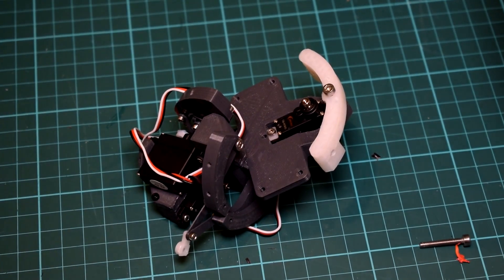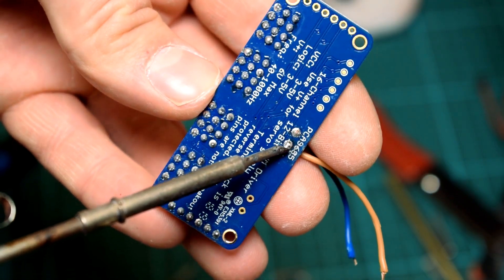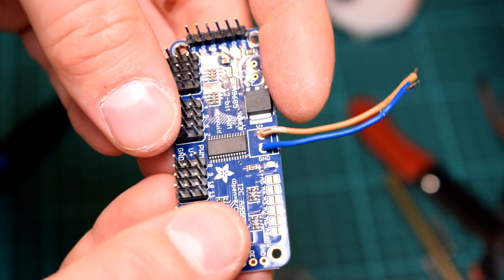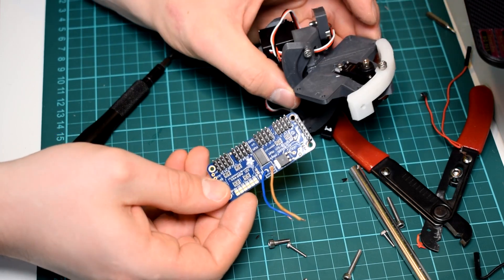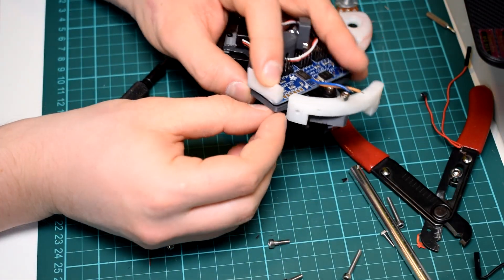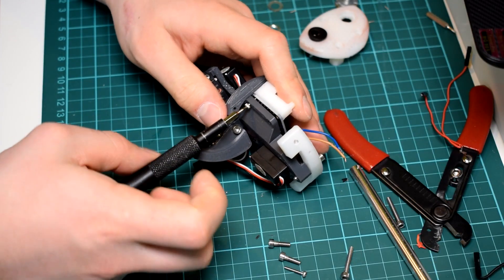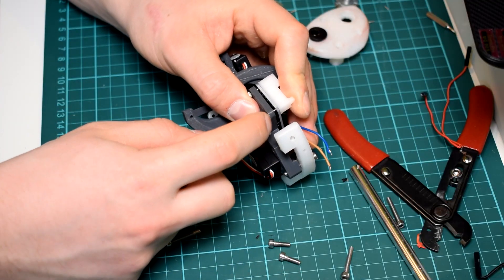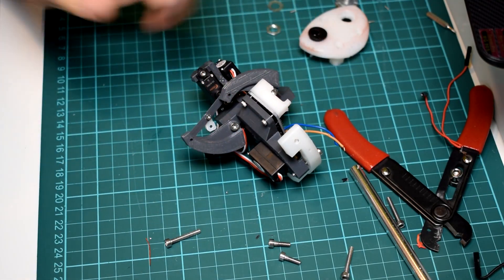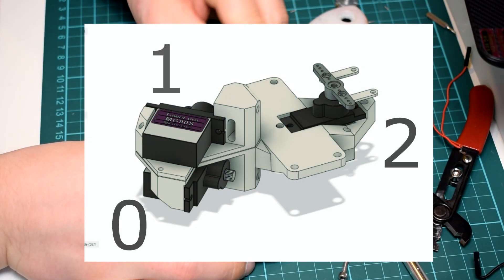Now prepare the driver board. Because of the space restrictions within this design, there wasn't enough space for the normal terminal connection block which the servo driver board comes with, so you'll have to desolder that and solder on some wires into those holes. To attach it to the base, you could use M3 screws on the left side, though it'll be a tight fit through the brass holes as they're a funny size, or alternatively use M2 screws with a bolt on the end. On the right side, use M2 screws of around 12mm long and screw up through the bottom of the base, through the board, and into the micro standoff component which will hold the Arduino Micro later on. You can also plug in the servos at this stage, with reference to the images to show you which is which.